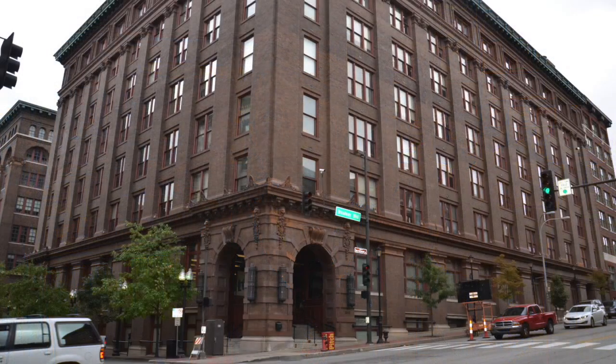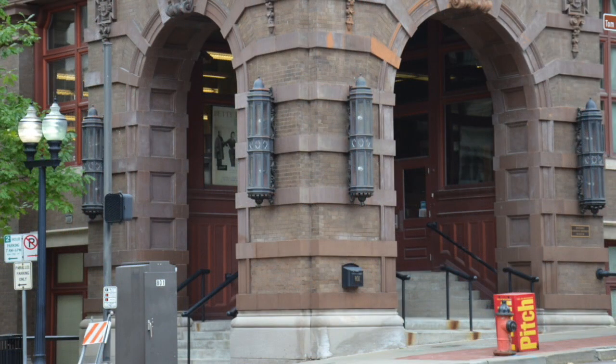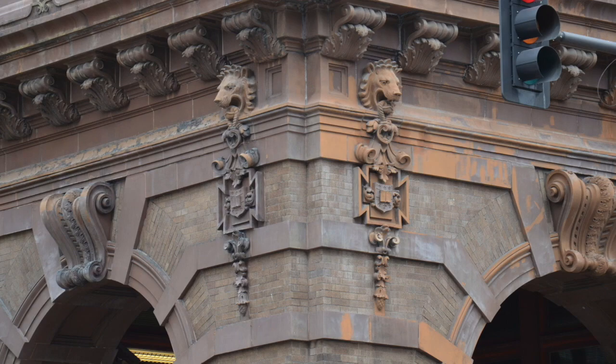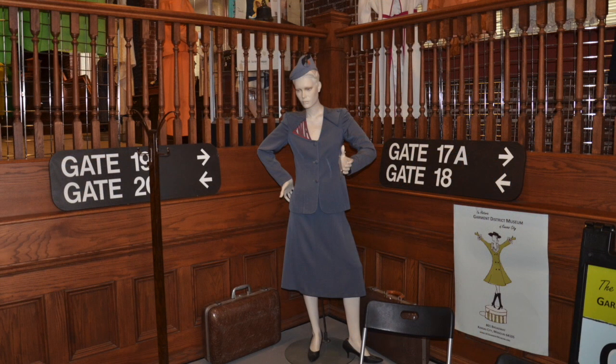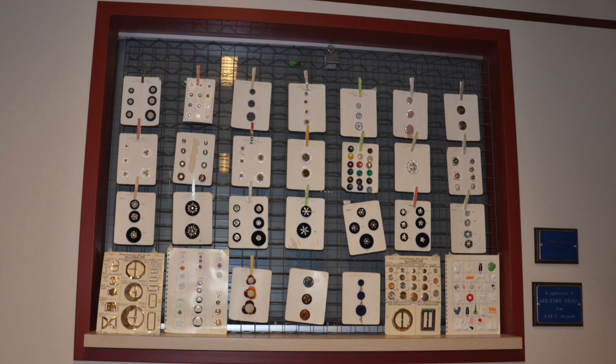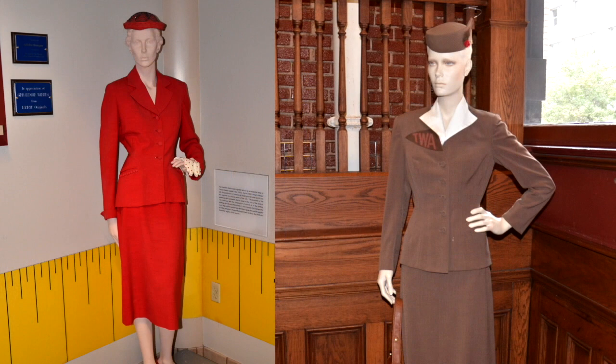Hi, my name is Anna Marie Tutera, and I am the director of the Kansas City Museum. Today we are in the Historic Garment District Museum that was founded in 2002 by Anne Brownfield and Harvey Freed. And today we're celebrating both Anne and Harvey because they have entrusted this museum to the care and maintenance of the City of Kansas City, Missouri Parks and Recreation Department. Parks and Rec will now be operating and managing this location, in addition to taking care of an incredible collection of over 300 Kansas City-made garments and accessories that was once part of the Garment District Museum's collection and now becomes part of the Kansas City Museum's collection.